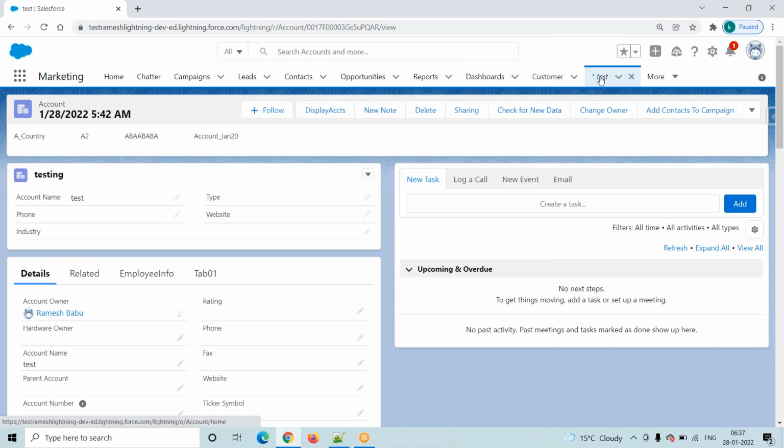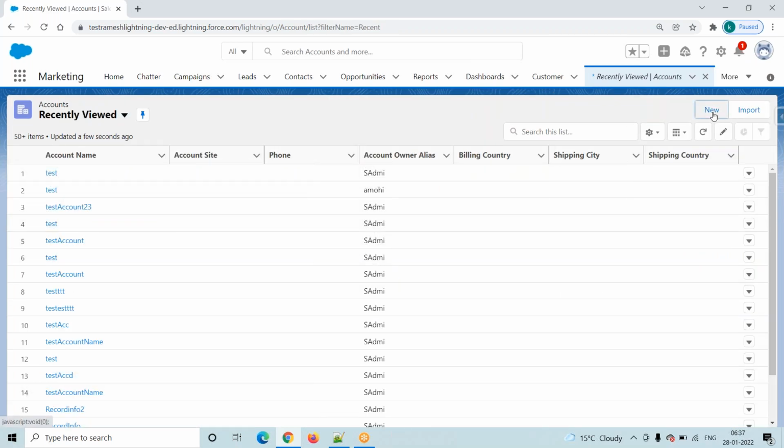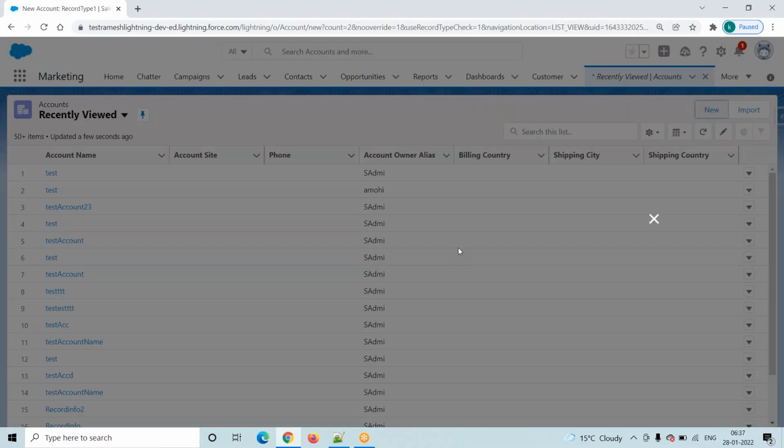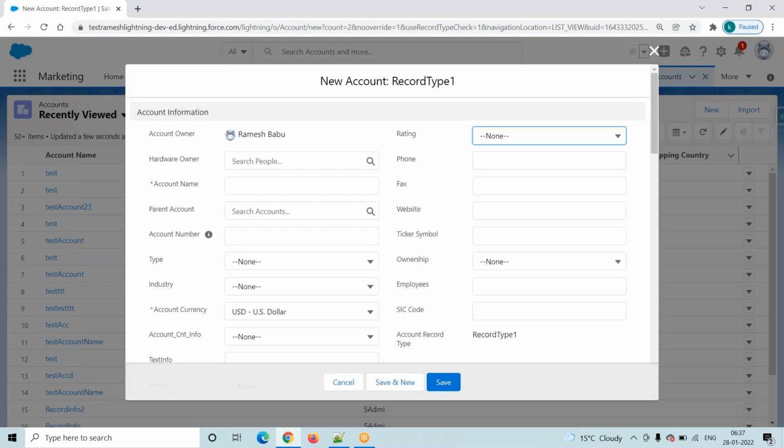My requirement is, go here, click on this New button. We created one lookup field to the User object. User is a standard object. From Account, we created one lookup field to the user.